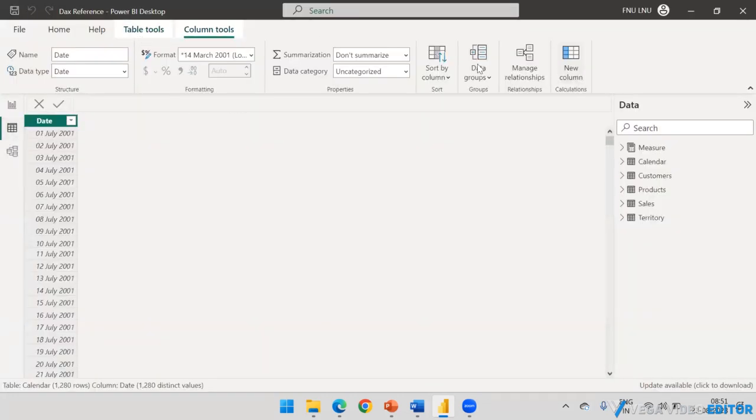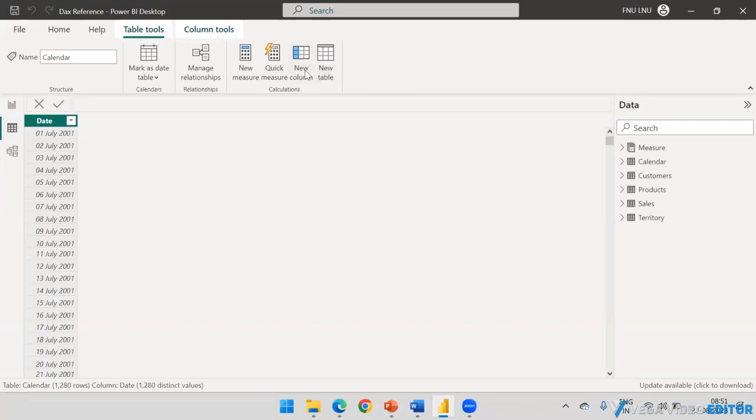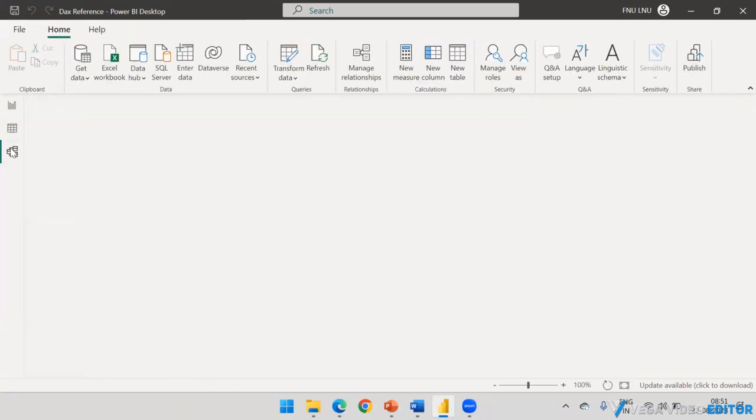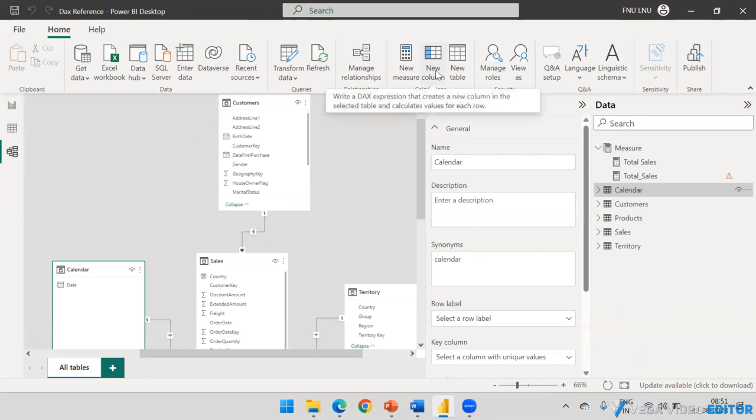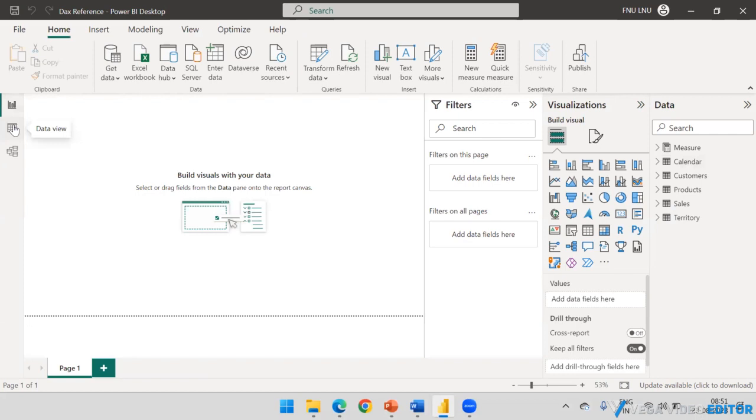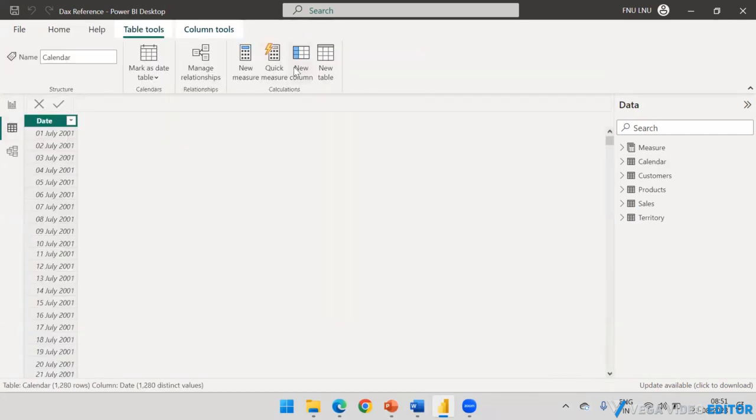and here in column tools, you will be able to create the new column. Even in table tools, you will see there is an option to create the new column. Even in the data model view, you can just select the table and create the new column from here, and a new table from here also. I will come to that point, what is a table and what is a calculated table. If I want to create the new column, that column will be a calculated column.